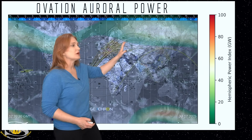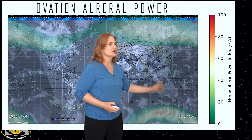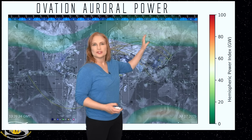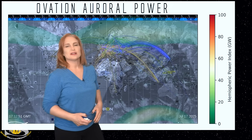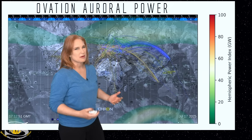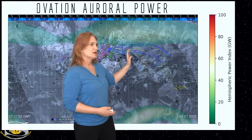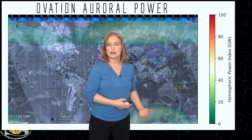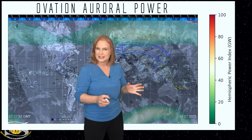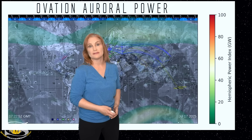As we switch to our Ovation auroral model, we haven't been having a lot of activity — just low level. We actually did reach up into the G1 level just a little bit and had a bit of aurora for a short period, but it always kind of dies down quite quickly. So we're going to be sitting with kind of mild aurora, not a lot for those that aren't at high latitudes to see — probably not even much storm-time aurora, so most of it will be green arcs. That's likely going to start dying down over the next couple days, but we do have potentially a bit of a wake from that filament eruption going northeast of Earth, which might give us just a little bit of activity.